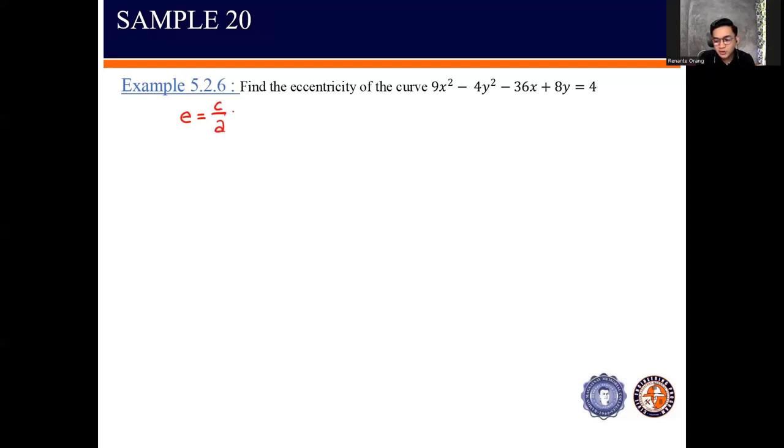But take note, in order for us to get for our C and A na value, kailangan din po natin yung formula. Again, C squared is equivalent to A squared plus B squared. So, kailangan natin yan mamaya. So, therefore, in getting our C, that is C is equivalent to, lagay lang natin, the square root of our A squared plus B squared. So, mamaya na yan, no? Sa baba para hindi kasya sa space.